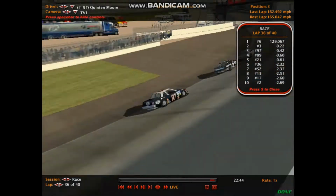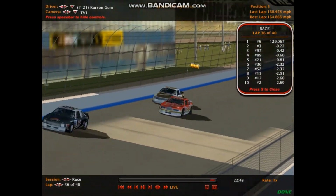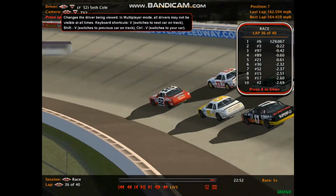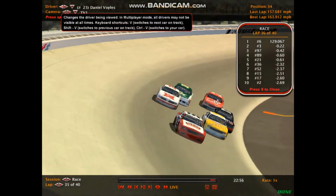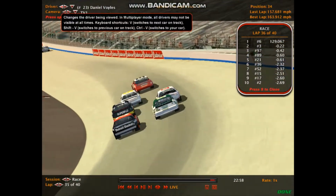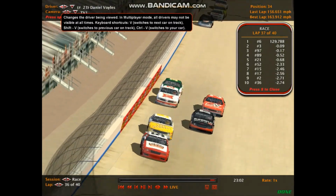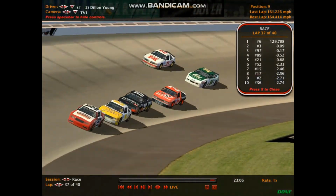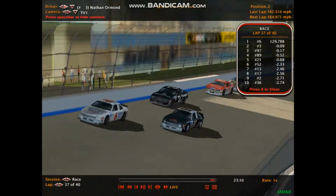Laps to go now here at Dover. Shelton now around Carson Gum for 4th position. Meantime, there's a battle going on at 6th, 7th, 8th, 9th, and 10th. That is Dylan Young, and the 2 cars running in 10th position. The 23 car again is not on the lead lap in this race, as Osborne is now stuck behind the 23 car of Boyles. And now he finally gets out from from behind, as we saw Shelton a little bit earlier. But now, battle for the lead.